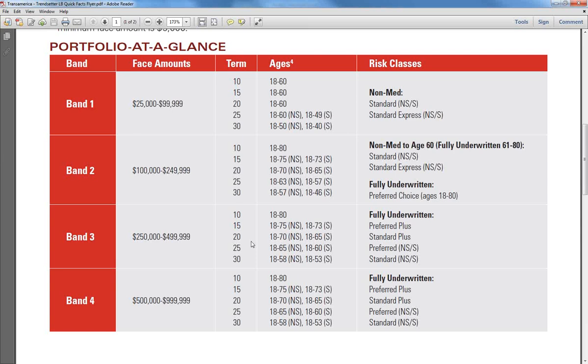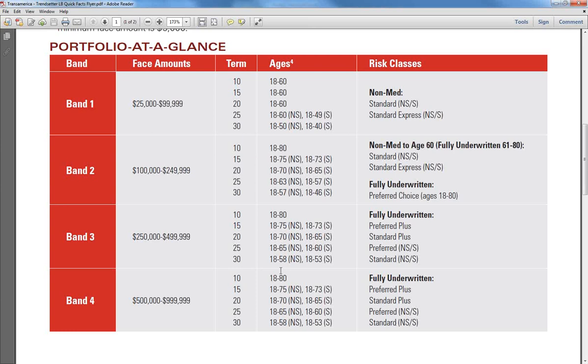So he's under the age of 60, so we're going to look at a policy, and we've already done the illustrations, under $249,000. I would much prefer to get this policy issued, have it in his hand, let him go through that process. Then we could look at something fully underwritten, but I don't want him to have a negative MIB hit because remember, when you're dealing with life insurance, you are dealing with MIB, and there is that communication that goes back and forth. So you have to make sure that you're addressing that and handling it appropriately with your clients. It's very important to understand that. But the policy can be done up to $1 million minus one, but you will have to deal with underwriting, paramedical examinations, and things like that.